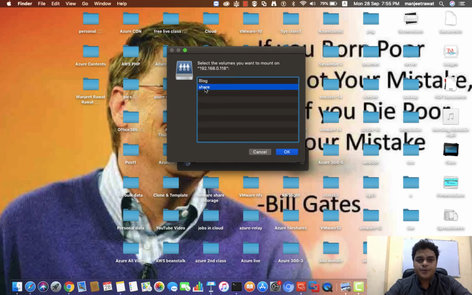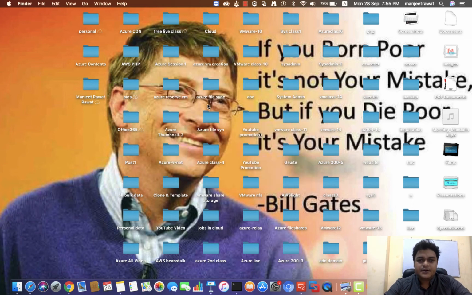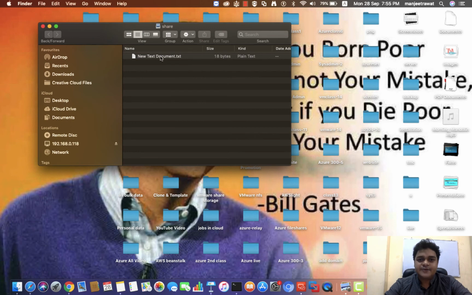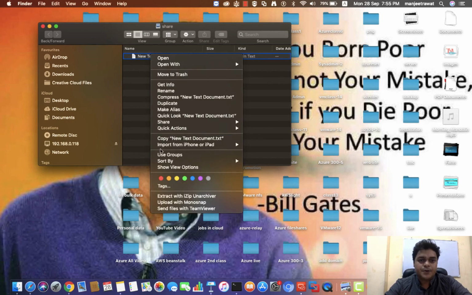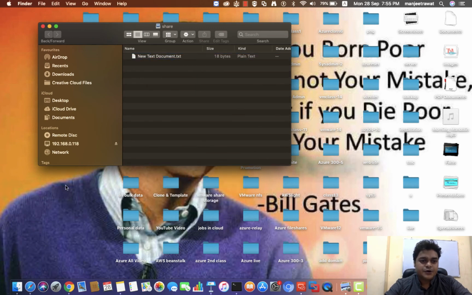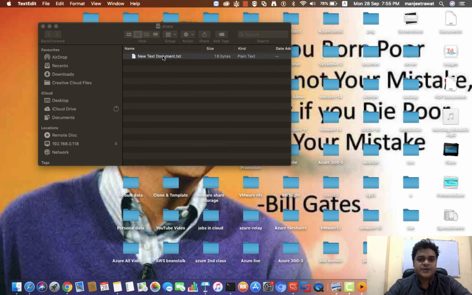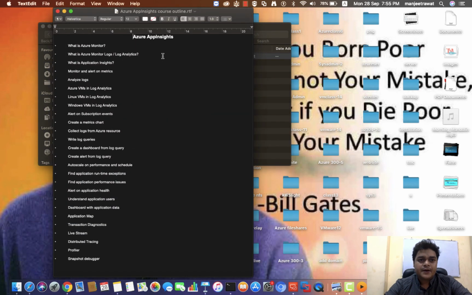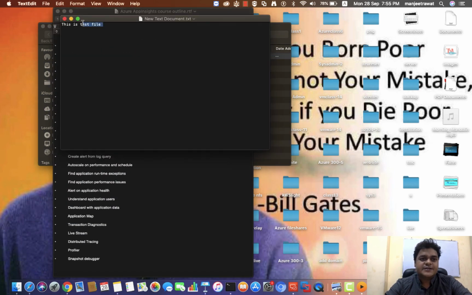You just need to copy the folder and paste. Just open your folder and see, this is the text file that you created. You just need to copy it and paste it on your Mac operating system desktop. Done. We successfully copied it. If you want to open it, just double click. Yes, this is the test file. So you can share your text file, document, PDF, MP3, videos, any kind of file from your Windows 10 operating system to Mac OS.